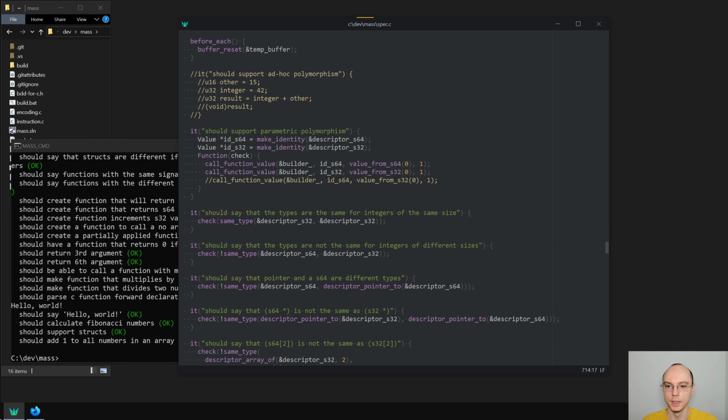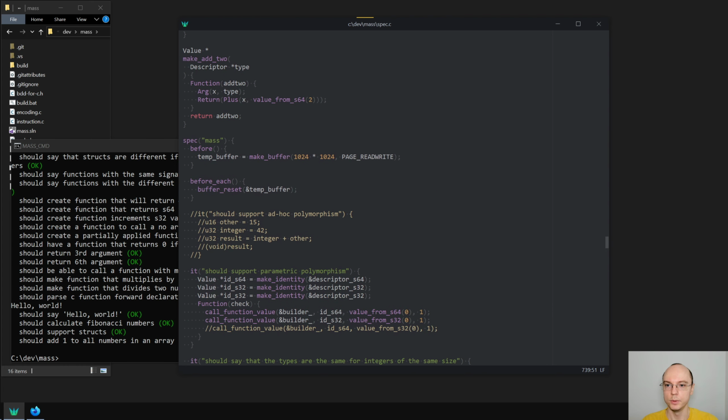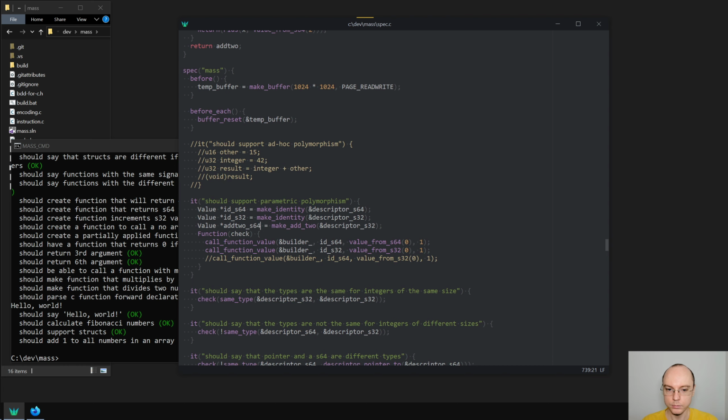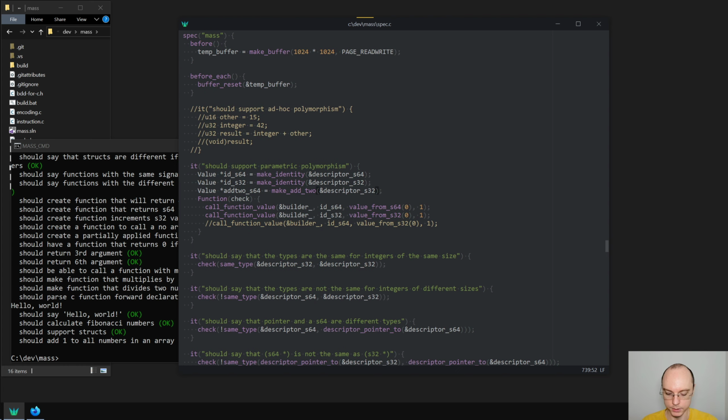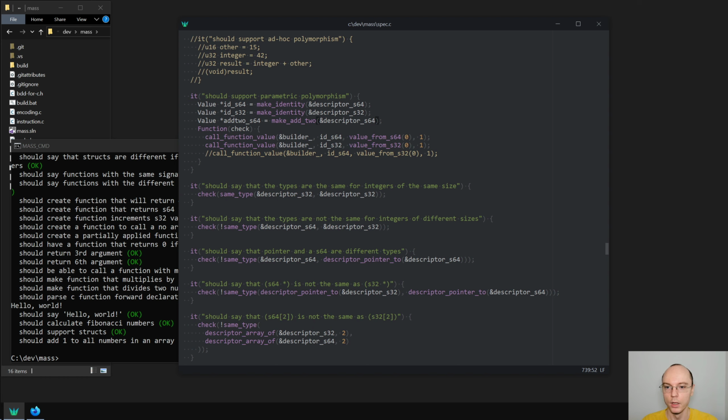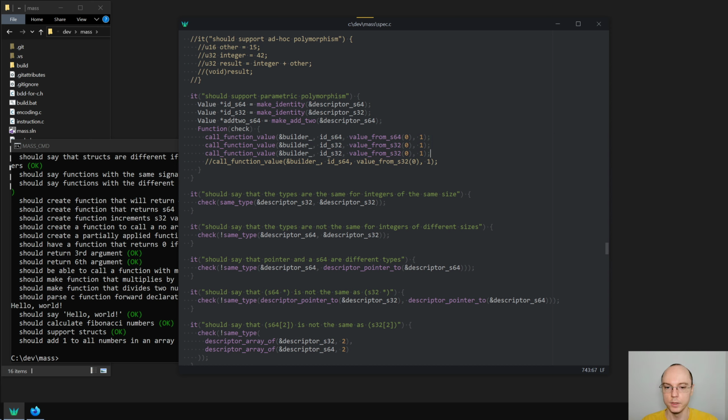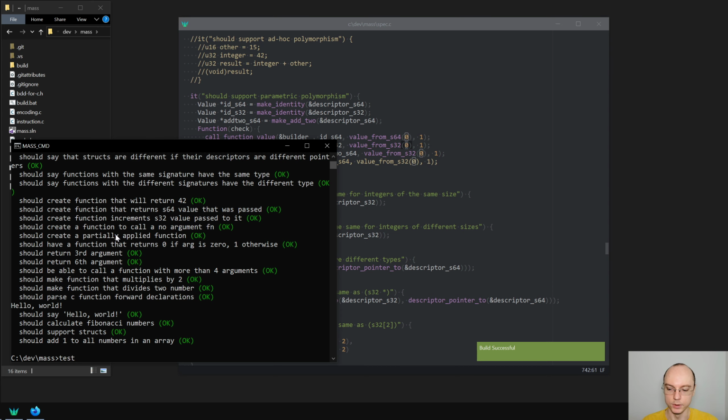And let's do that as well. So we say make add2 and we call it add2 S64. We pass S64 as a descriptor, and we can call this. So call function value, add2 S64, and let's start with a broken one. So this will explode because we pass S32 to it, right?